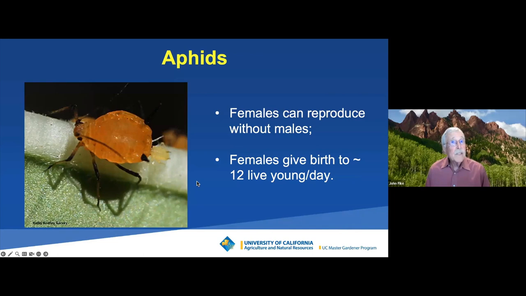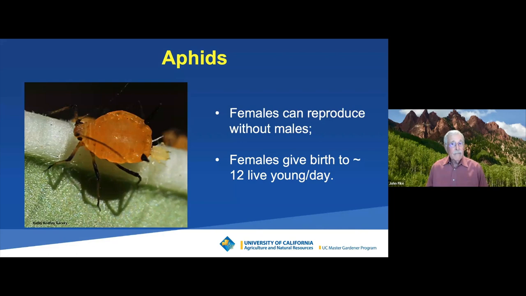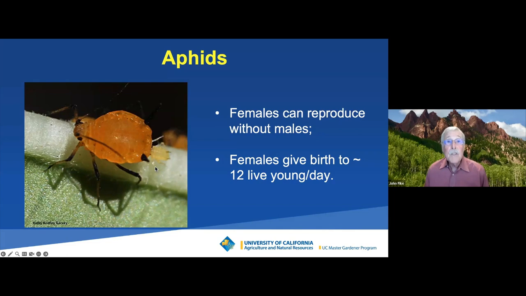Females can reproduce without males — that's called parthenogenesis. Not only that, the female aphid gives rise to live offspring, and all the live offspring are females. Five to seven days later, these newly born aphids are giving rise to 12 female babies a day. There are male aphids — they're usually born in the spring when there is a sexual reproduction — and the female aphid then lays eggs that overwinter on your fence or in bark or mulch, so that when your roses spring forth in spring, so do the aphids.